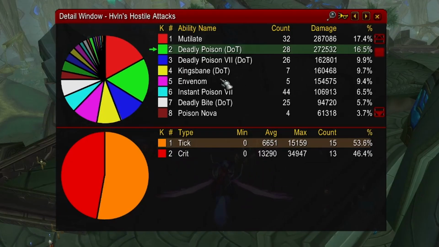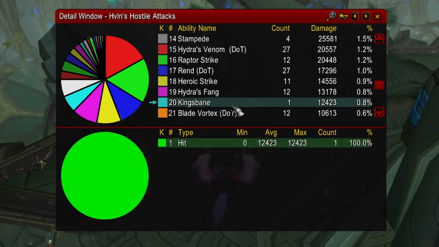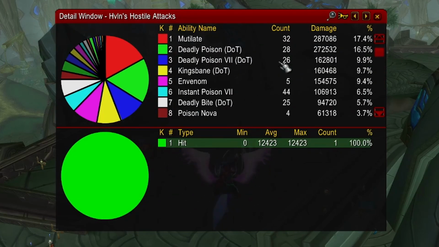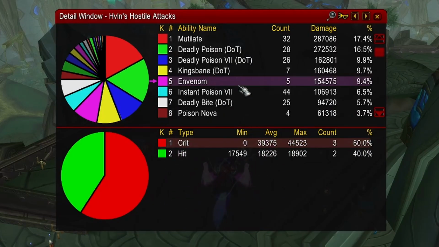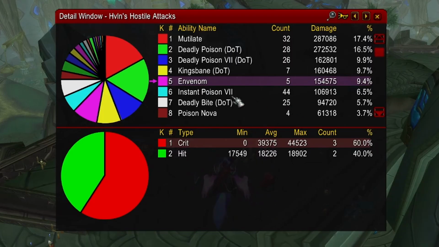And that's crazy. And then Kingsbane, we only casted it one time during that whole fight. And as you can see here, it did 10% just with the dot. And then, okay, we'll round it up to 10 with the 0.8 down there, 10.5% of our damage. Envenom, we only casted it twice. So yeah, Envenom does tons of damage. We only casted it 5 times, and it again was almost 5% of our damage. And it's also enabling other parts of our build.